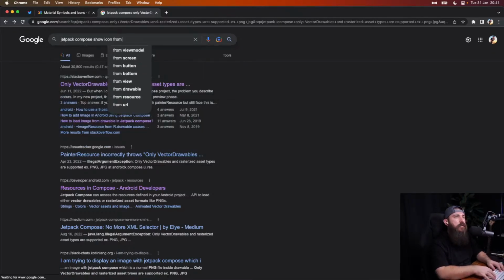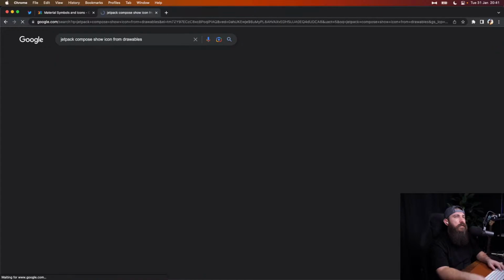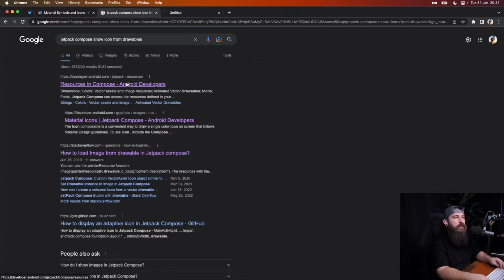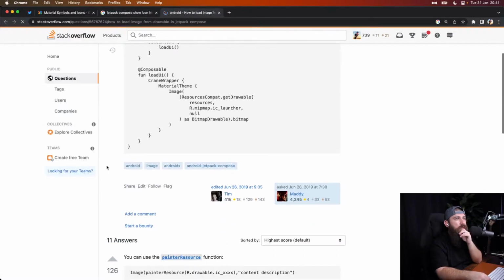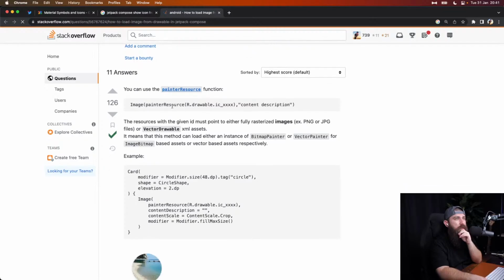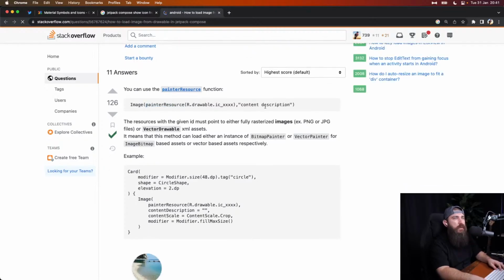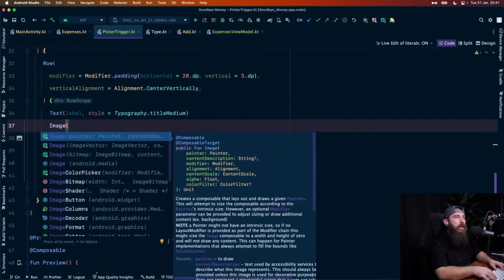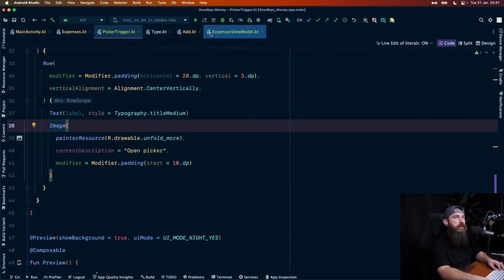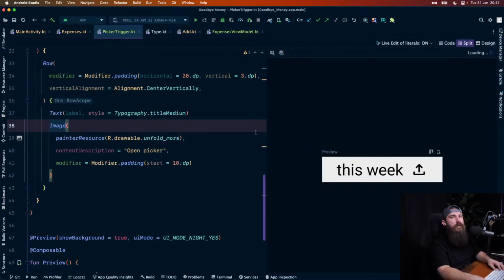Show icon from drawables resources. I'm not sure how to load. It was purple. That means we already got the painter resource. We actually do that. Painter resource. Oh, an image. An image instead of an icon. Okay.